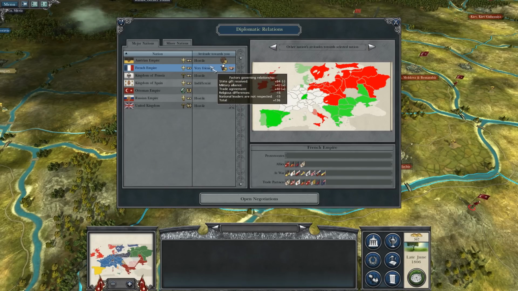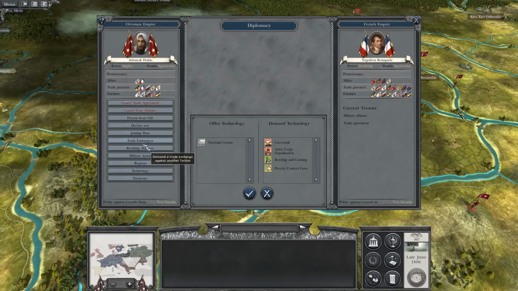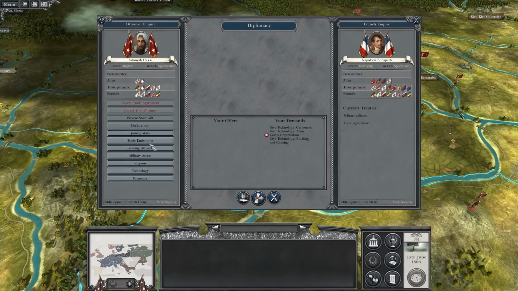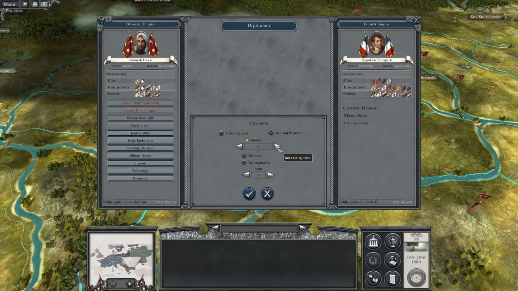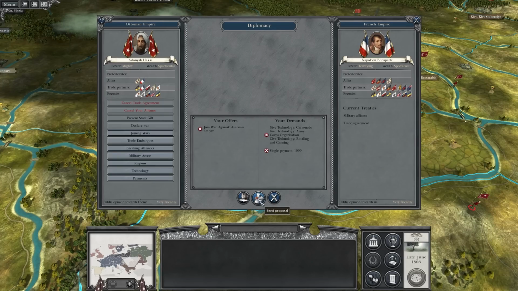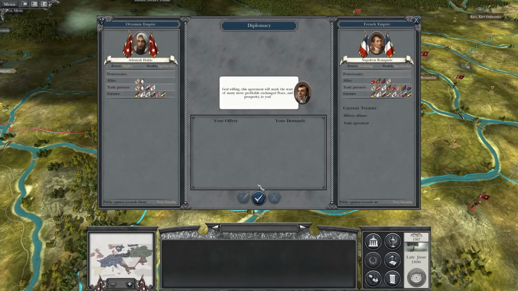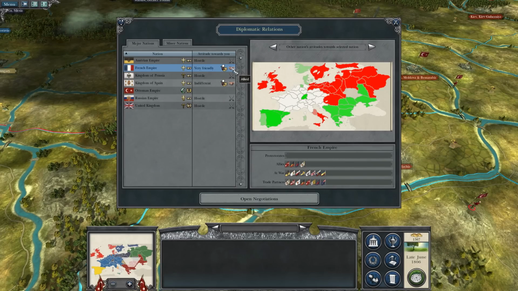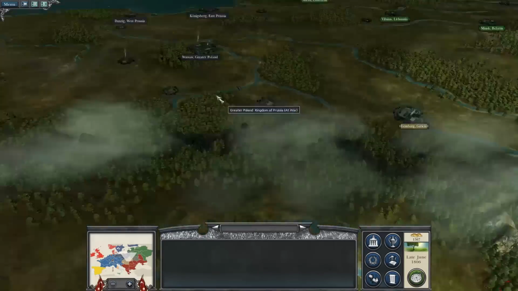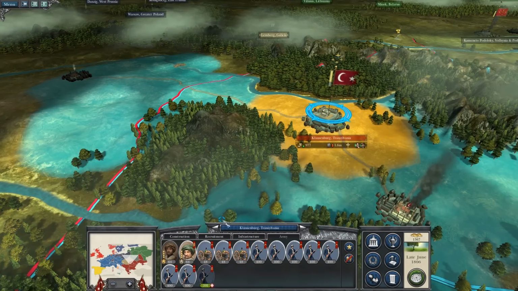Let's see. National leaders are not respected. We'll see about that. Tech. Give me carronade, army organization, bottling and canning. Payment of 1,000. And I will join your war against the Austrians. God willing, the agreement will mark the start of many profitable exchanges. Alrighty then. Oh, I hope I just didn't screw up.